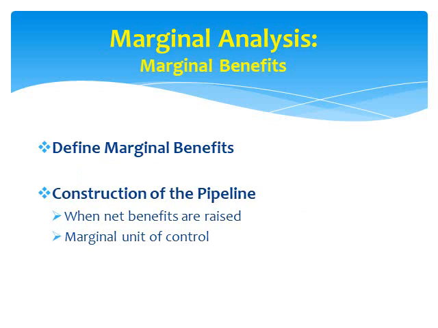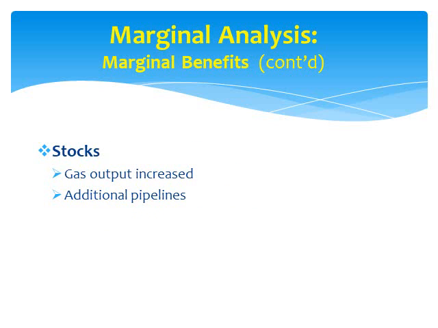The price the consumer is willing to pay will determine the marginal benefits, and the government is able to change the rates at any given moment. Net benefits will increase when marginal benefits exceed marginal costs. The control variable should be added to the marginal unit. There is a possibility additional pipelines built in the future could bring a larger return on investment, but it is not a guarantee. As gas output increases, the future could show an increase in profits.